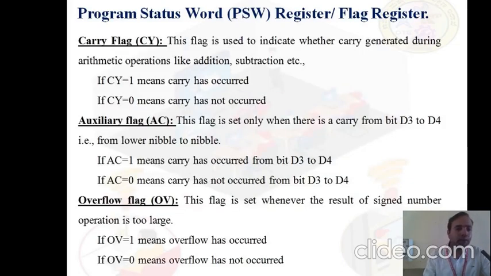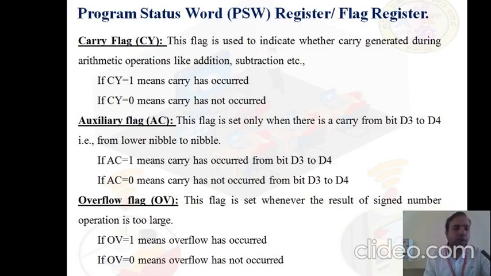Coming to the carry flag, it is CY. This flag is used to indicate whether a carry is generated during arithmetic operations like addition or subtraction. If carry becomes 1, then it means a carry has occurred in the addition or subtraction operation. If the carry bit is 0, then it means the carry has not occurred. So based on the conditions we can take the necessary steps.